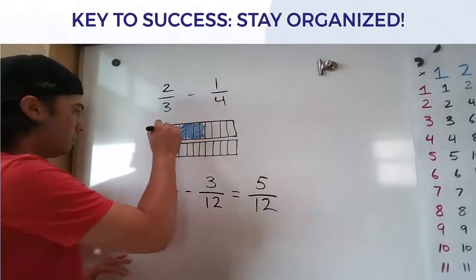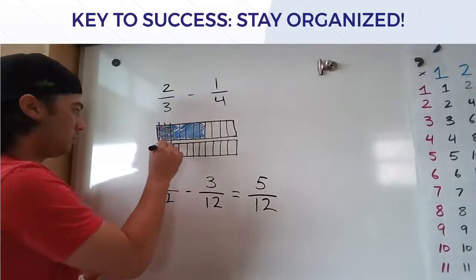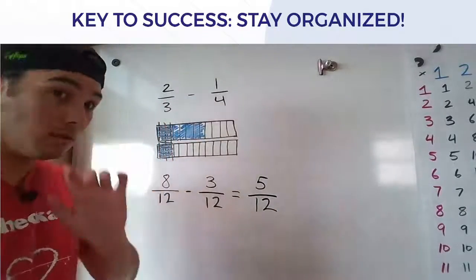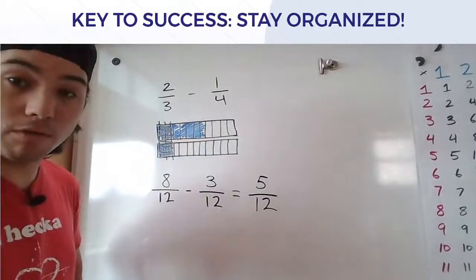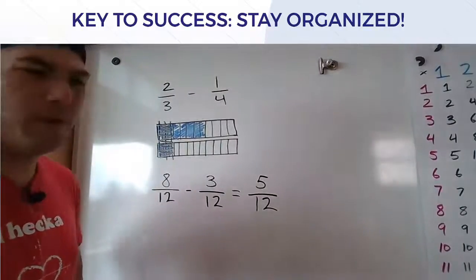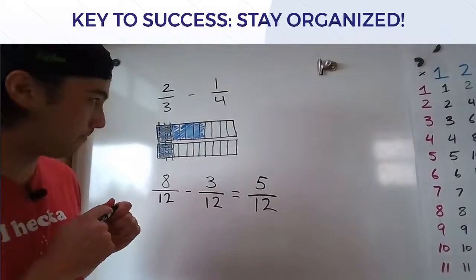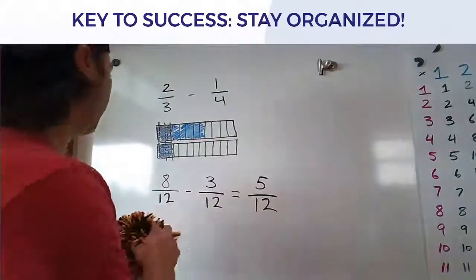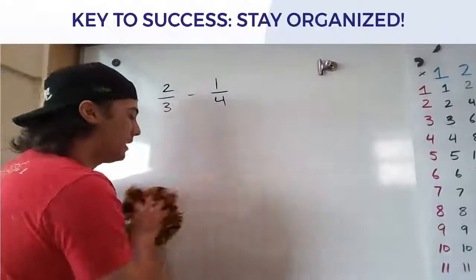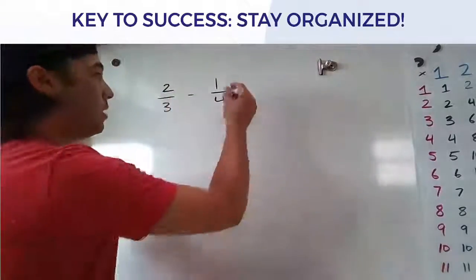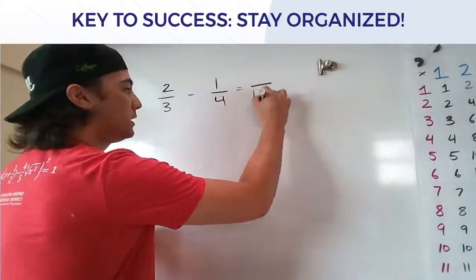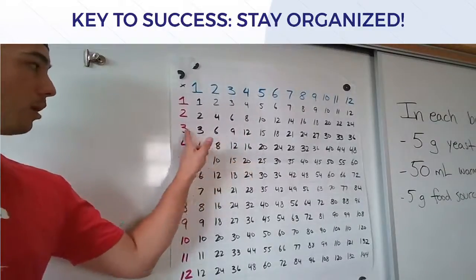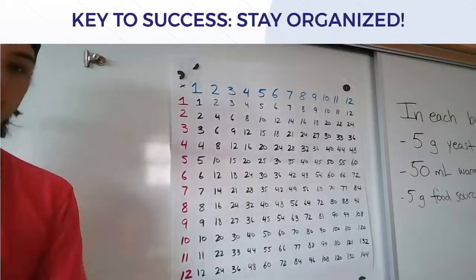If we were to take those away, we're left with 1, 2, 3, 4, 5 pieces. And each piece is equal to 1/12 of the whole. If we were going to do that by multiplying by our equivalent of 1, it might look, where's my eraser? There you are. It might look like this. If our 2/3 minus 1/4, okay? And we know that our answer is going to be in twelfths because that is our least common multiple between our 3's and our 4's, okay?